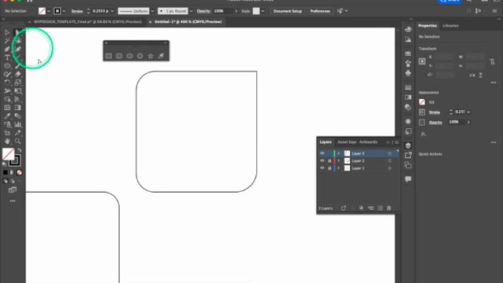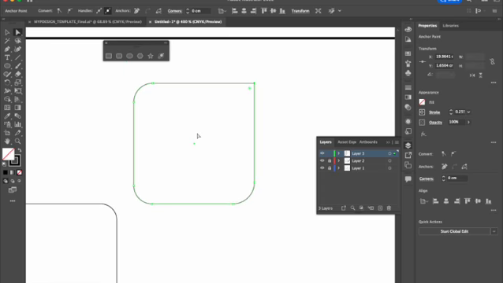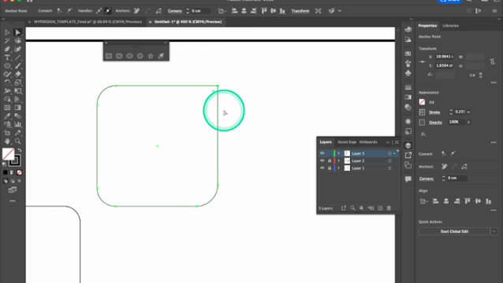The direct select tool will allow you to select portions. It will allow you also to select just line segments. So not only can we select our anchor points, we can select distances in between points.